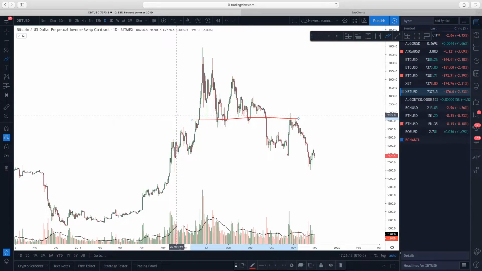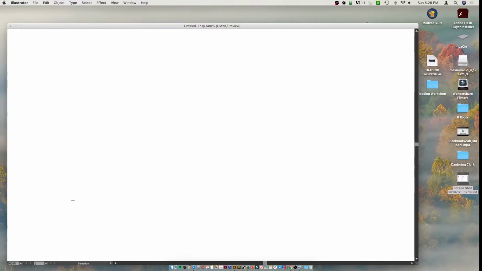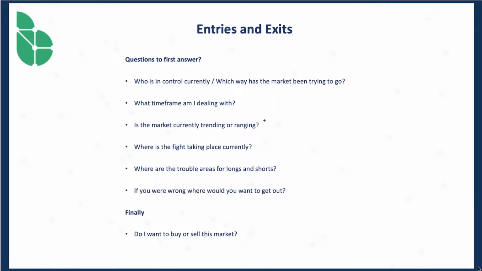Losing this structure should have made it clear that sellers were in control. Okay, you lost a higher time frame structure, you consolidated, you dropped down from it, massively impulsive. This is a dead cat bounce basically. So identifying who is in control. All right, who is in control currently? Which way has the market been trying to go? You're not trying to get in the way of the market. You're not going to try to pick up, as they say, nickels in front of a steamroller or a train. The higher probability trade is just waiting for the setup in the direction that the energy is traveling, because the market is going to move easier that way.